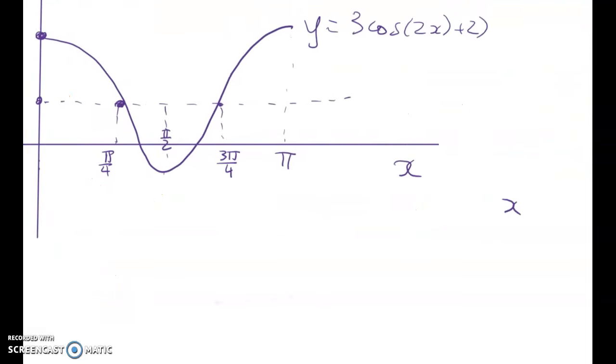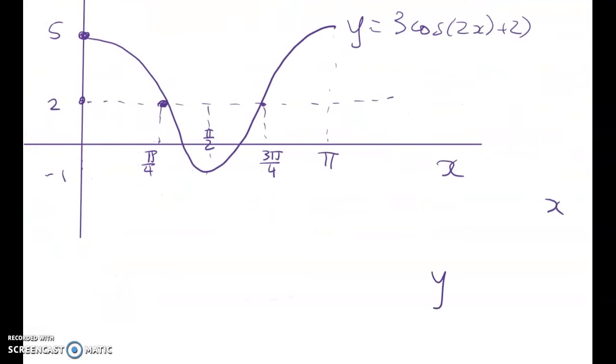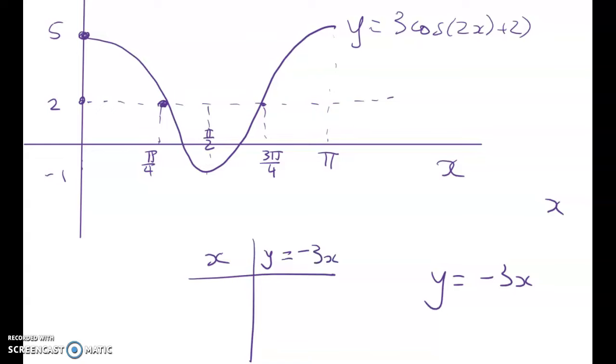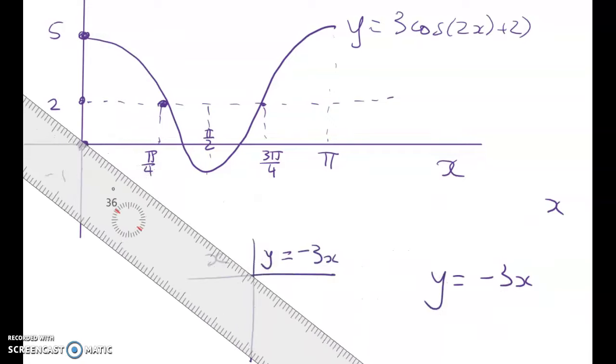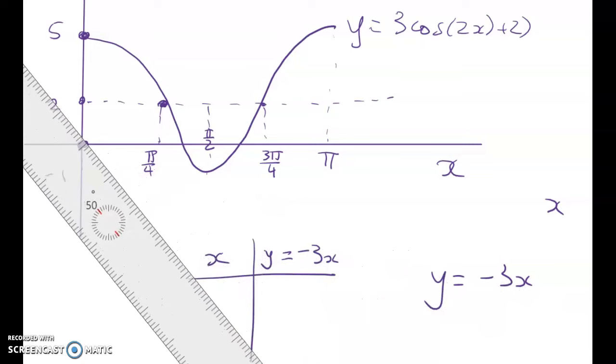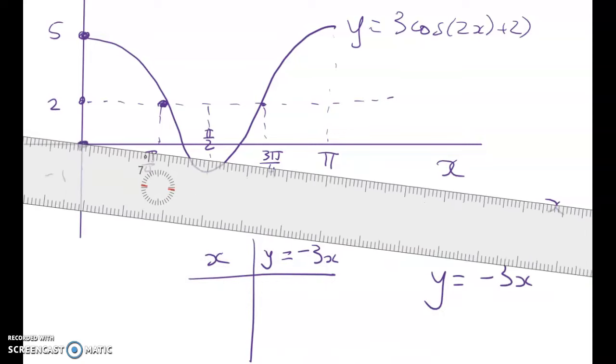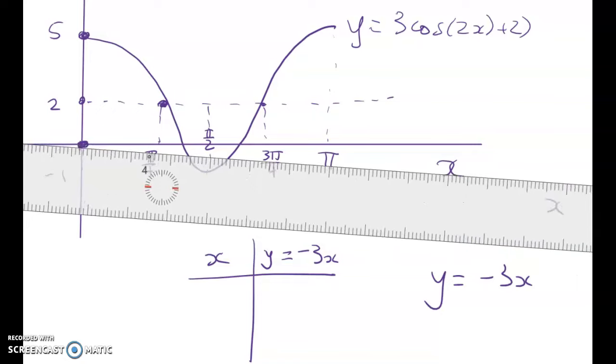So we go over to our decent graph. The first graph that we have to draw is y is equal to -3x. And we can put some points in here and think about doing a table like we did back in year 9. We're going to start here, and we're going to find a second point. And what we want to do is see if this negative sloping straight line is ever going to cut my curve. Now, the only way that would happen is if it cuts somewhere around there.